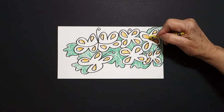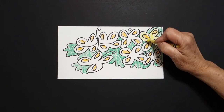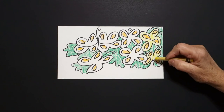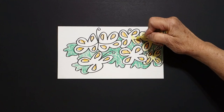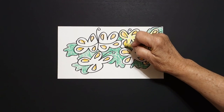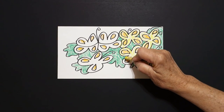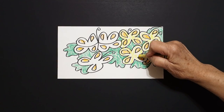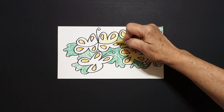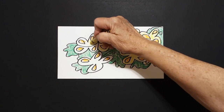Then I am using yellow for the outside part. And this was an easy choice to make. I was a little paranoid if I chose a brighter color, my butterflies wouldn't look like they were camouflaged. I was afraid if I chose a darker color, the same thing might happen. So I played it safe. I chose yellow, but some of you might want to experiment with different color combinations, and that is a-okay. That is fine. This is a fun project to do, really, to kind of play with color to see which ones do hide. Provide the best camouflage.